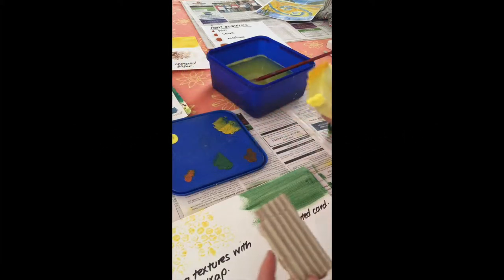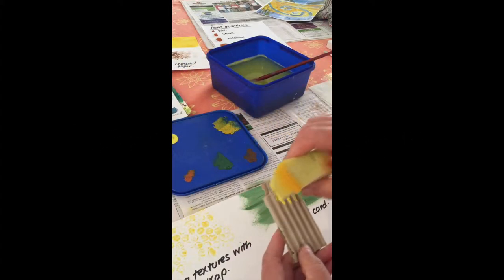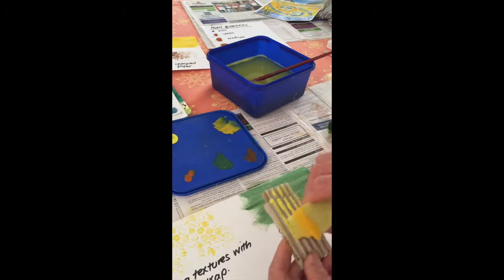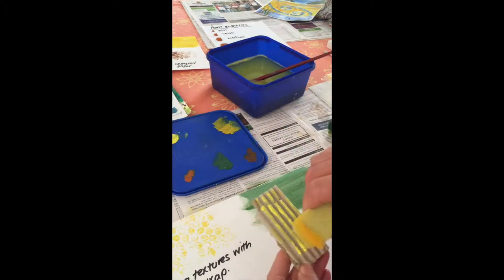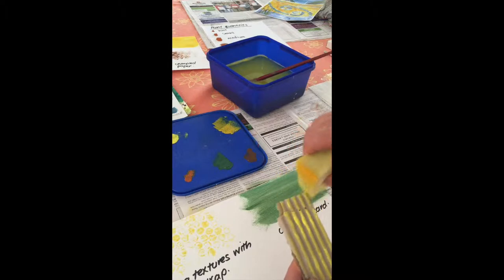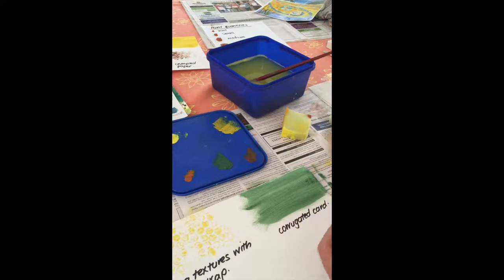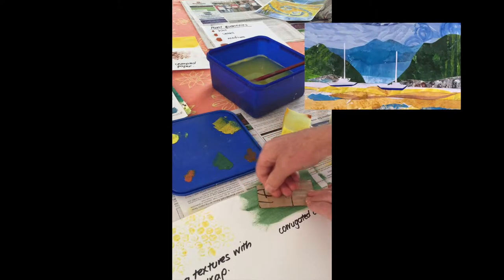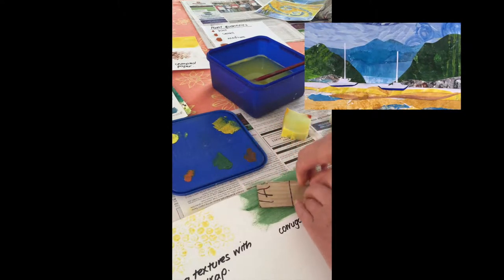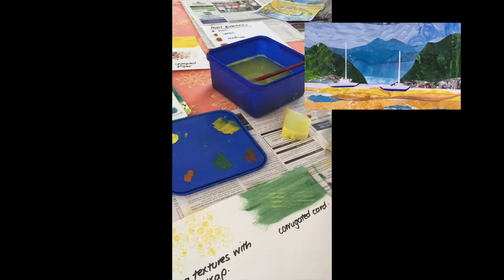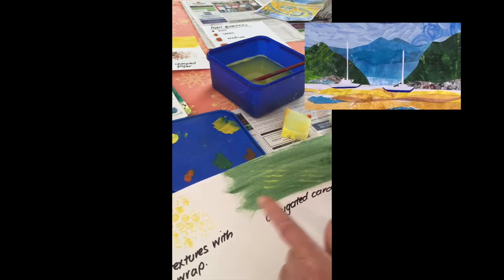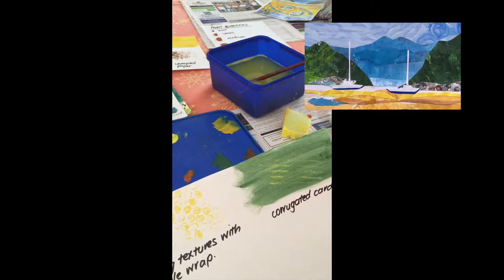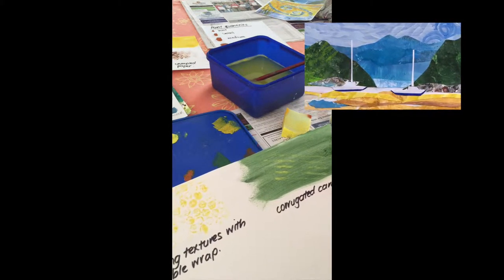So for the corrugated card, I'm going to paint a little bit of the lemon yellow onto the card, and then I'm going to stamp it on top of that green sponged background just to show you the effect that you can create. This is lovely if you are wanting to make your hills. And it comes out and it's not very intense. Again, if you put more paint onto the card, you can get more of an effect.